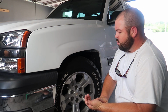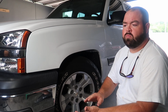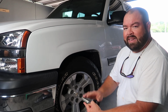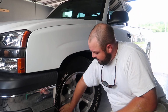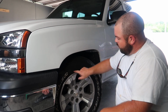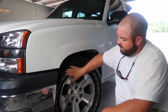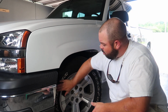There are a couple of different ways you could do it. Number one, you could do it by hand, which is probably the best way of doing it. Number two is with a pneumatic sander, where you can use water, or an electric sander, where you don't use water. Now, when we're sanding these letters, we want to sand the letters only and not the tire itself. We just want to take off a small portion of the top layer of the raised white letter itself, giving us a brighter white piece of rubber underneath, if that all makes sense.